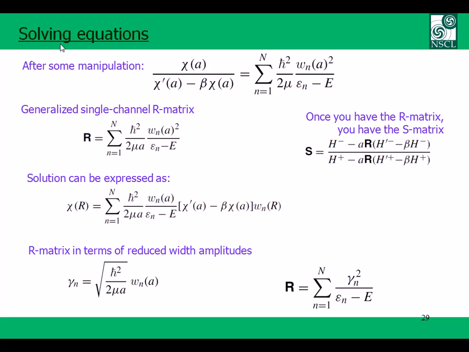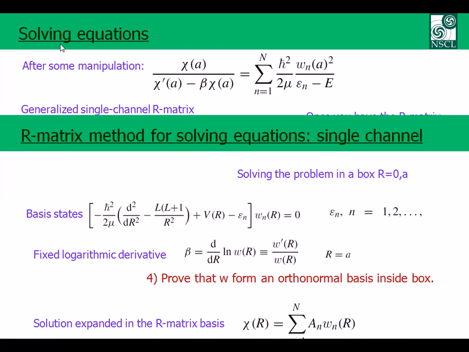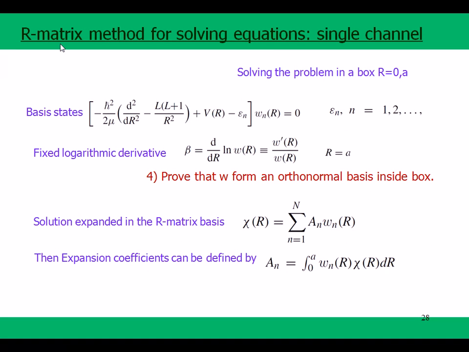So how does it work? If you want to solve the problem in the box this way, essentially it involves solving the single bound state equation. It's a sort of bound state equation because it's inside a box. You don't have to go to infinity. You don't have to match to some combination of Hankel functions.